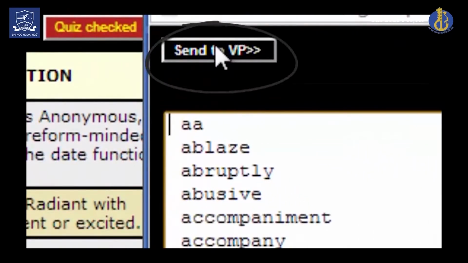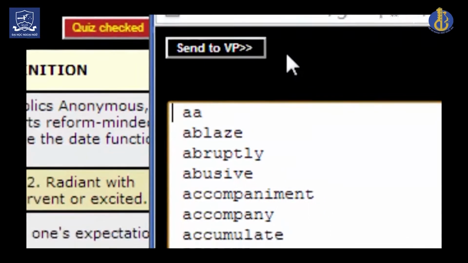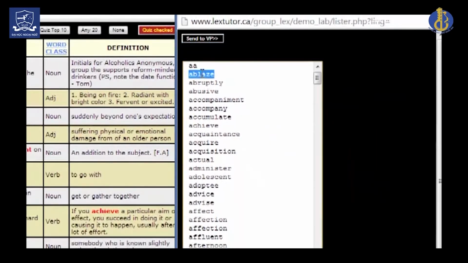There's a button up here that says Send to VP. VP is a vocab profiler, which will tell us the frequency of all these words. And then we can see if our learners are at a similar frequency level, or what their frequency level is. And this is broken down into 1,000 and 2,000 frequency lists. So for example, the is obviously a very frequent word. It'll be in the most frequent 1,000 words for sure. Whereas afternoon probably is as well, but what about ablaze and abruptly? We don't really know. So are these words our students should be worrying about or not?